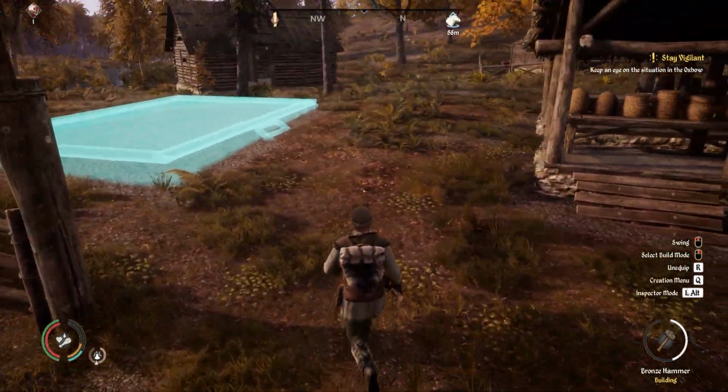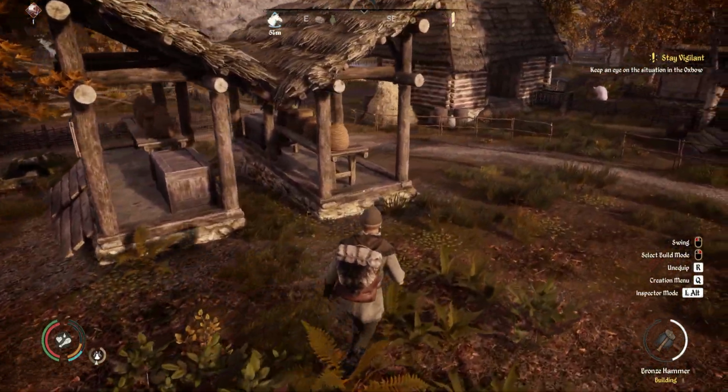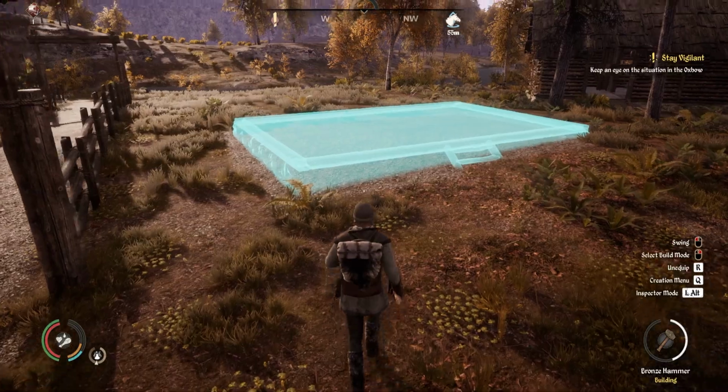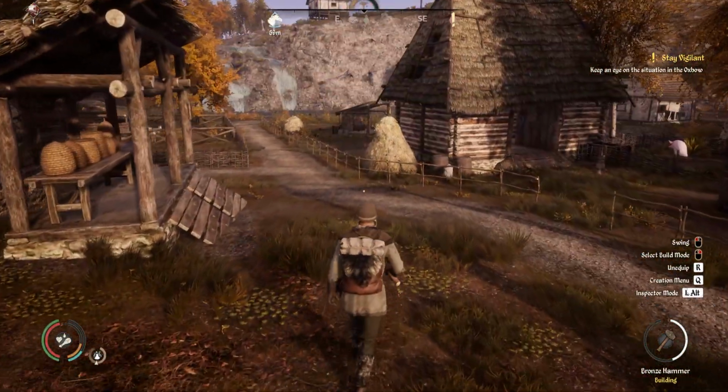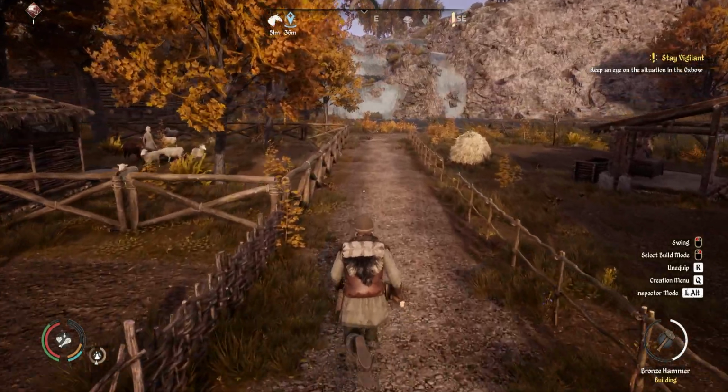Then if we want, we could even run a path up through here to connect back up with this one and just have this as like a little circle of bee goodness, something like that. This one here, I'll build off camera because I've built so many before. I won't bother time-lapsing it. We'll see how the finished thing looks and then maybe start to decorate it as well.